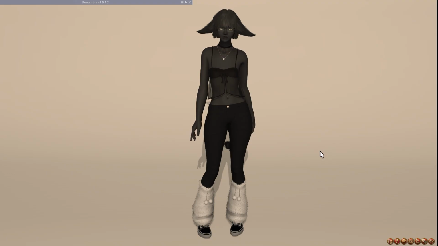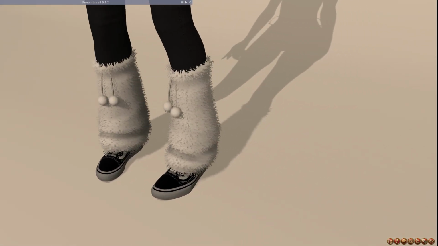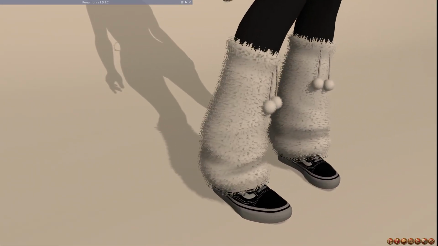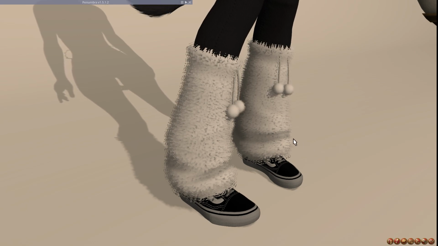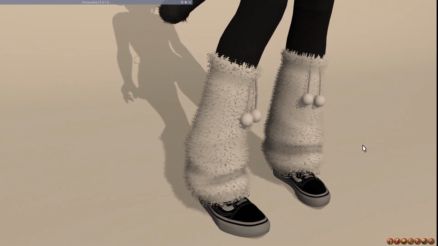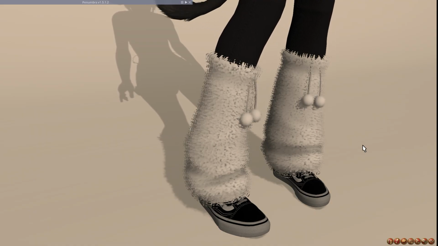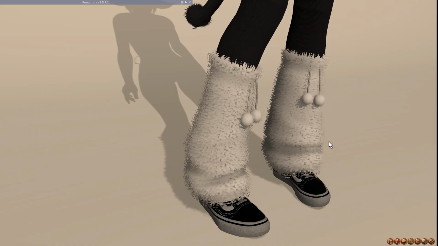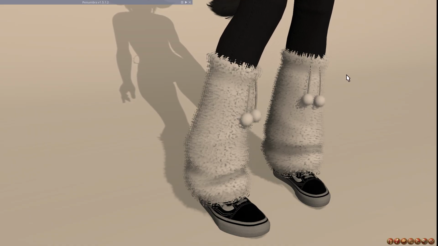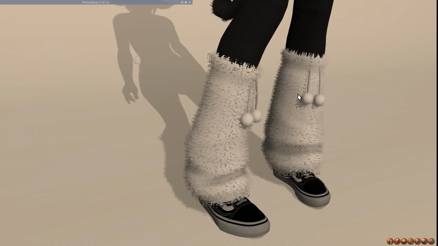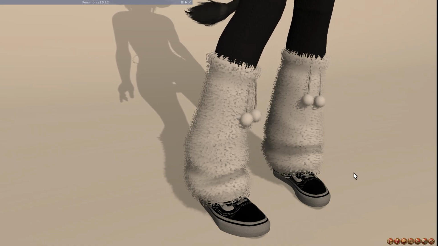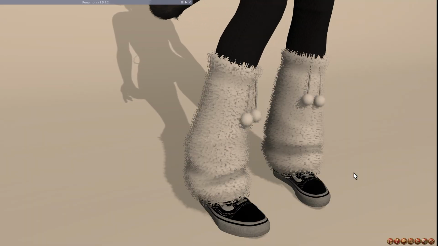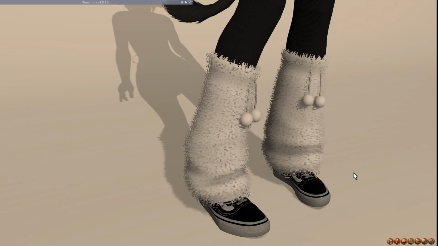In this one, I want to show you how the Vertex Alpha works on these leg warmers that I have been reworking. Originally, they're my mod Honey. There's still a lot that I'm working on. I'm going to change the fur texture later and make a fur variant and a longer version, but that is neither here nor there. We're here to focus on the Vertex Alpha.